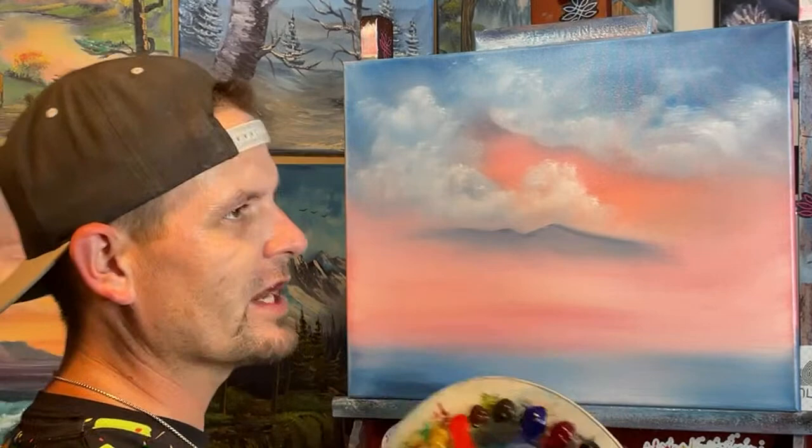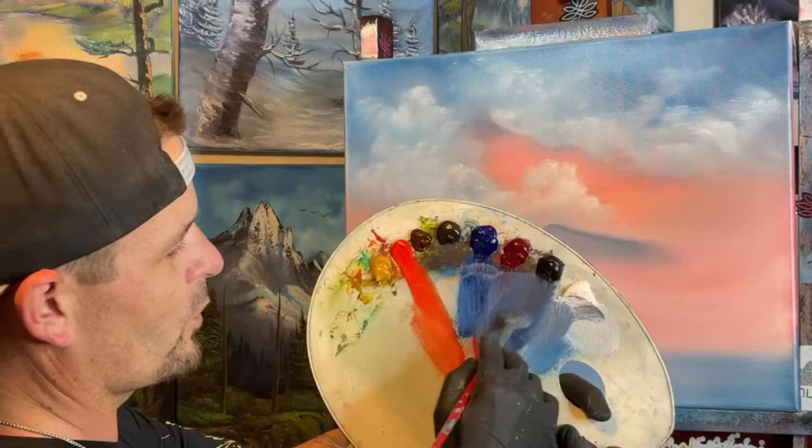A little bit darker, right? We're going to bring it in a little bit more black, a little bit more crimson, a little bit more blue, just so it darkens it a touch, right? It's going to go a bit lighter.